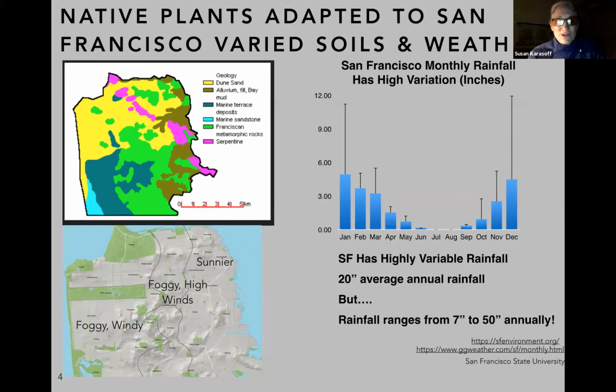One of the reasons we don't necessarily want to plant plants from Los Angeles is that although they may be fine with the low end of the rainfall, they will not survive the years where we have high rainfall, and we will continue to get those. The atmospheric rivers that hit Napa and Sonoma over the last few years will at some point come back and hit San Francisco. When I moved here from Los Angeles, I did plant some of my favorite native sages, and they promptly keeled over in a good rain year.